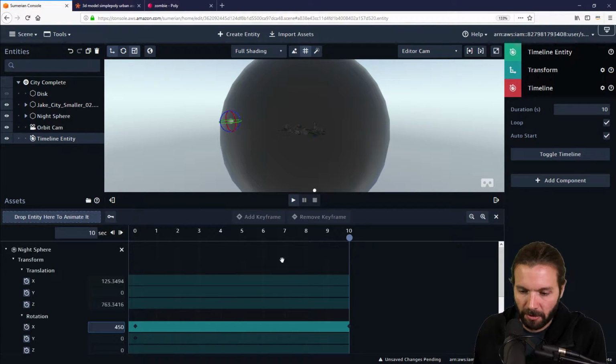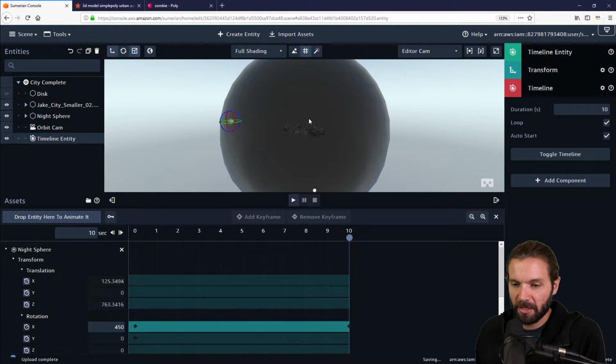So now we get the full rotation. All right, so now we know exactly our starting point. Because it's complete nighttime, it's the middle of the night technically in this scenario. The night sphere should be on full opacity so it appears completely dark.